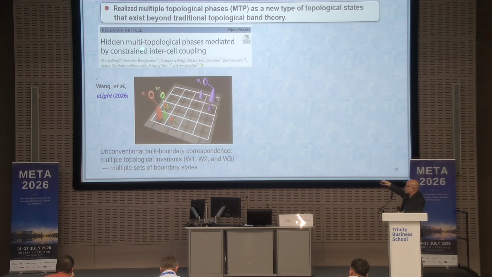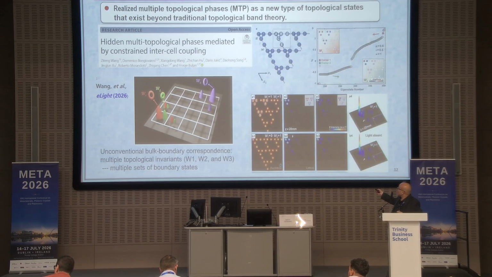It's what is called, you need the interstellar coupling to have some constraint. Okay, for this I will not go into the detail. If you're interested, I just show you that again. We use this Kagome structure with the distortion of the unit cell. You can demonstrate that there are such multi-topological phases, which can be explained by the theory we developed.